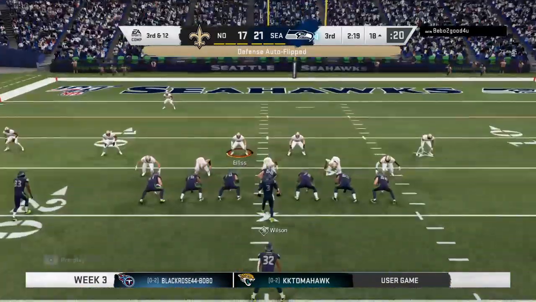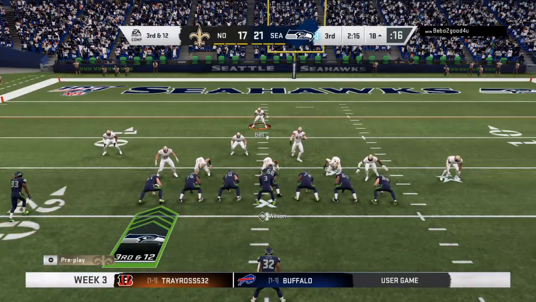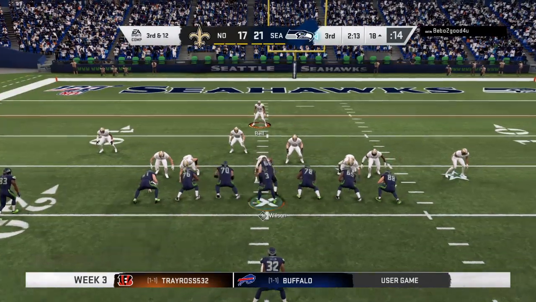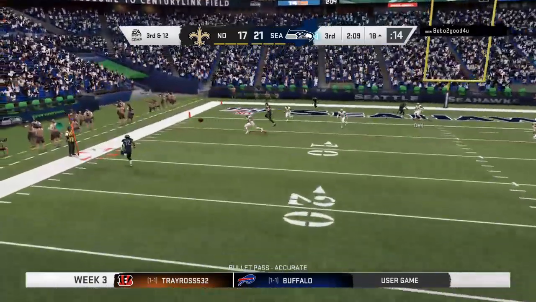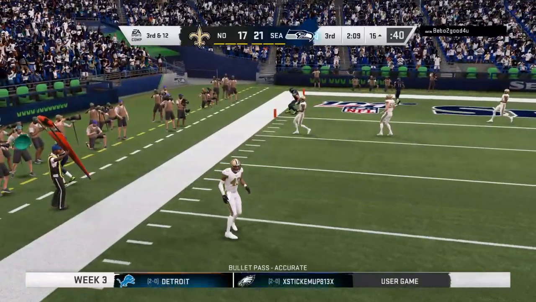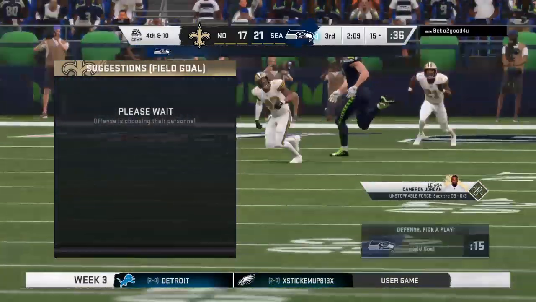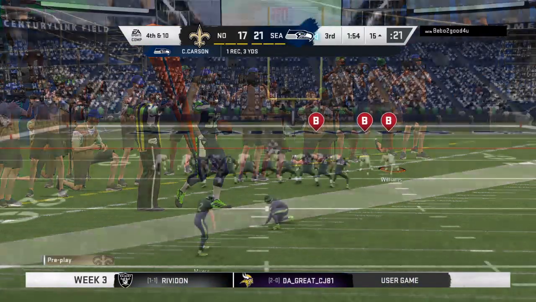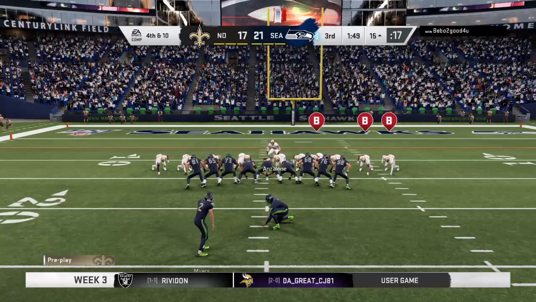The chance of wasting this great starting field position is a real threat. This is third and long. Wilson after the play fake to Carson. Here's Carson with a catch out of the backfield. And he is out of bounds, looks like right at the 15. It'll be a 3-yard gain, and that's going to bring up a fourth down.